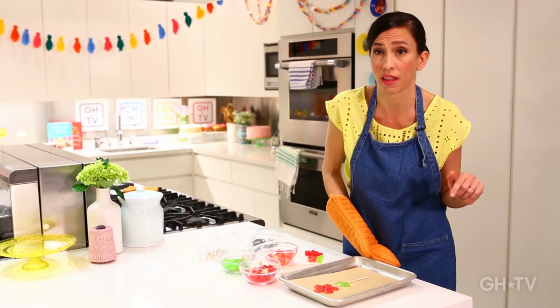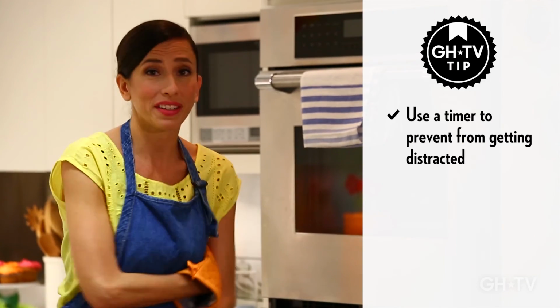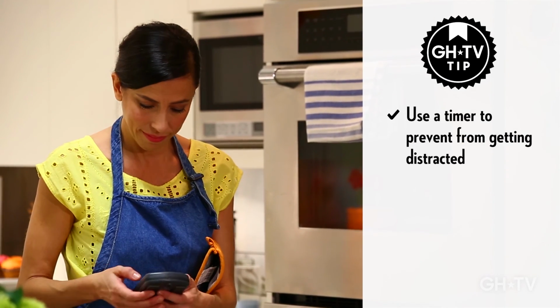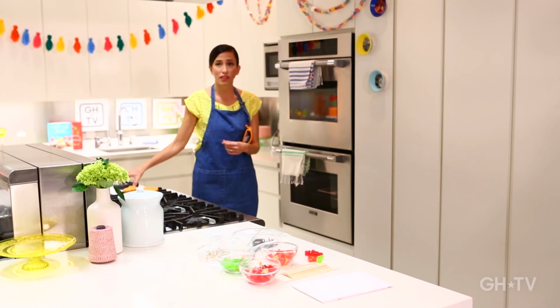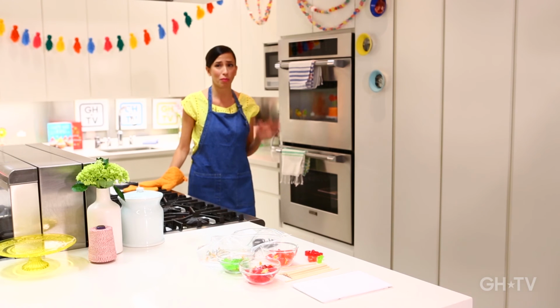I'm just going to stay right next to the oven. But I will put the timer on because I don't trust myself. It's so easy to get sidetracked, especially if you have kids running around. I have over melted and burnt so many lollipops when I don't use the timer.